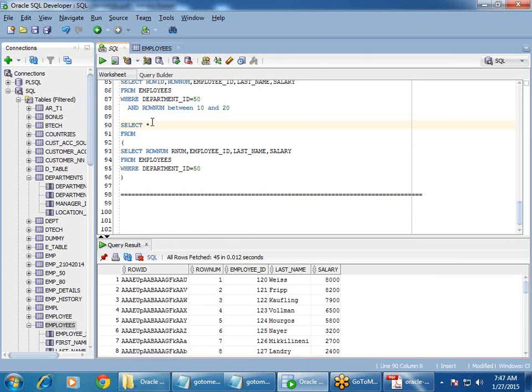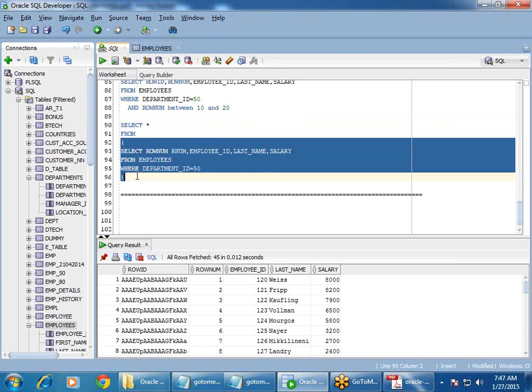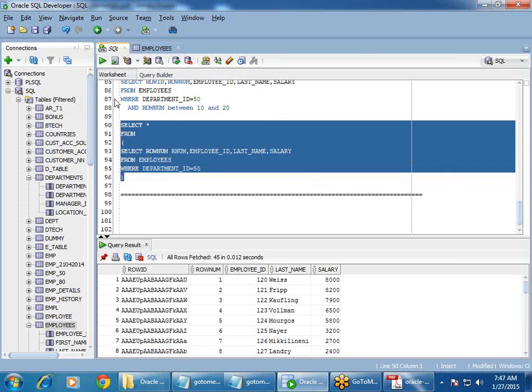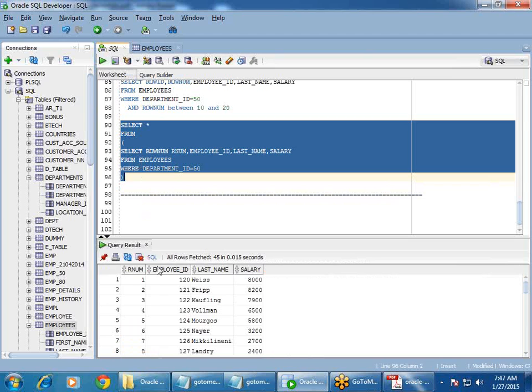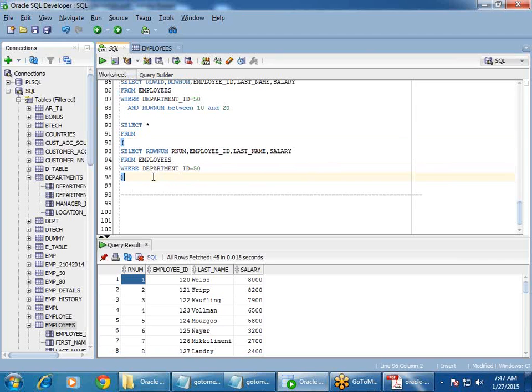So when you use a select star, what will happen? This complete data, whatever you have written here, it will take into some temporary result, and it will call that an inline view. So it's basically a temporary view where you are storing the data. When you execute this, it will give you the row number value as it is being written now. So if you are using a query inside a from clause, that is called an inline view.